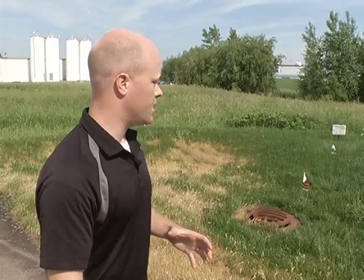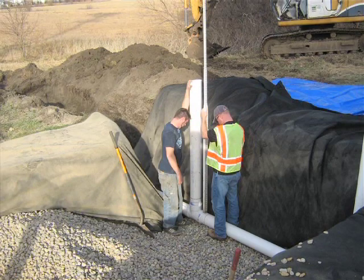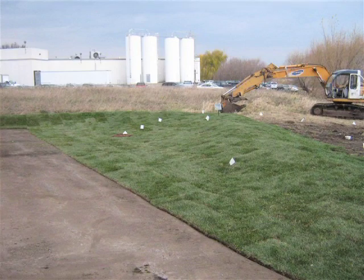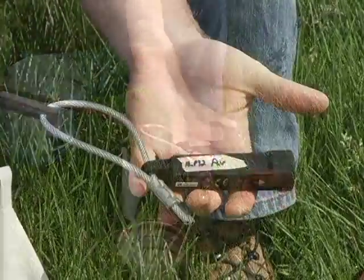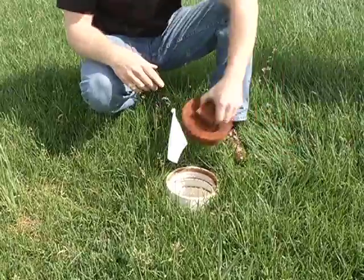So we wanted to prevent that, and we also wanted to study what practices would work to help cool off that water. So what we have here are 2 underground rock cribs. They're big chambers that are filled with rock, so that when the water comes in, it gets cooled off by the cooler rock underground, and when it outlets on the other side, the idea is that it will be cooler and have less of a heat impact to the river itself. So in each one of these, we have an inlet pipe, and we have monitoring equipment at the upper end of the rock crib, at the lower end of the rock crib, and at the outlet where we are recording temperature every 5 minutes, and so we can see what the change in water temperature is from when it enters the rock crib until it leaves, and what impact we're actually having on the stream.